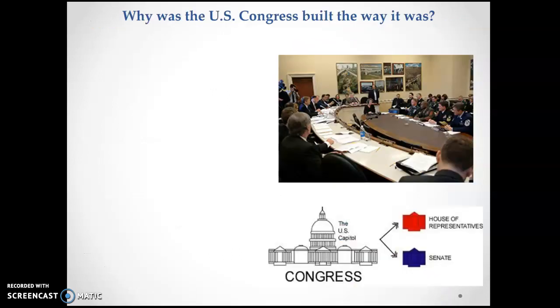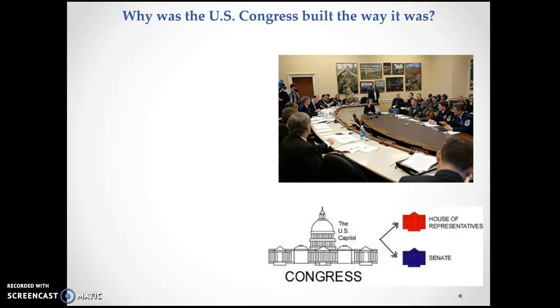So the next question we're going to look at here is kind of starting to get at the real nuts and bolts of Congress, how it works. And so before we get into how it works by talking about committee structures and how bills become laws and all that, we want to take a look at why Congress was built the way it was in the first place. And I think as a government teacher, what I love about these kinds of questions is you really do gain an enormous amount of respect for the founders of our nation for just being really, really intelligent in the way that they design things.